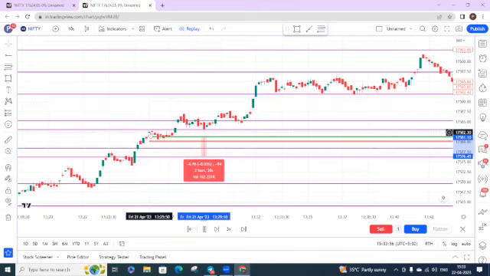You can buy whatever, 17,581 is there. Which call can I buy? Can I buy the 17,550 call? And how much is the stop loss? 2 rupee stop loss. Can I have a 2 rupee stop loss? Will my 2 rupee stop loss hit here? No, it will not hit. In this case, will it hit 2 rupees stop loss? It will hit, maximum will go 1.7 paisa. It will not hit 2 rupees.